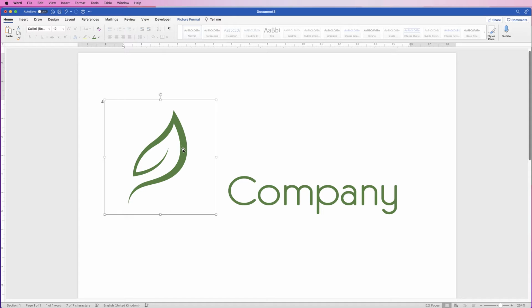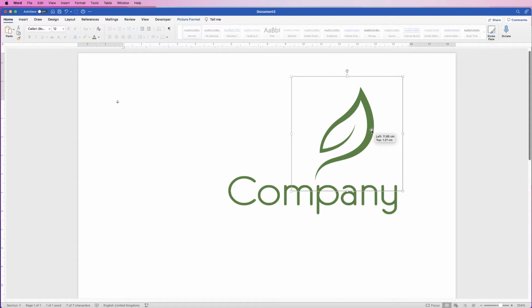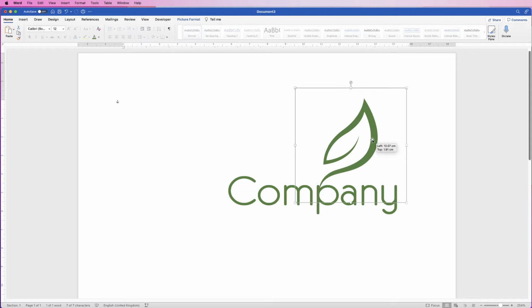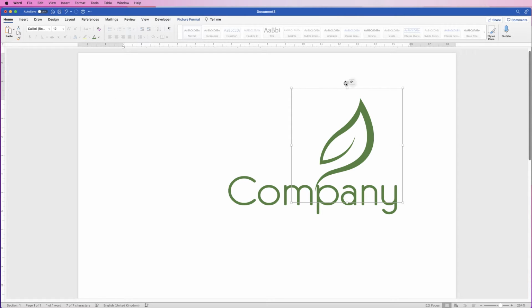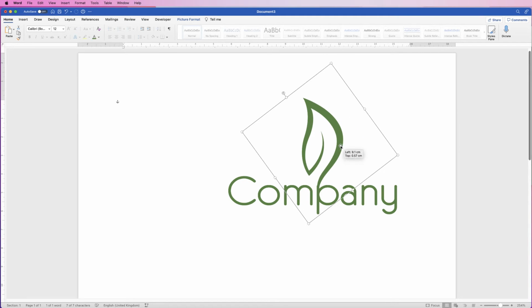Now, this particular logo, I'm going to show you how you can link up your images with your text, so they'll actually make contact. And what we're going to do is try and make this leaf look like it's come out of the top of the P letter here. So we're just going to rotate it. Use this little circular icon here to rotate your images.